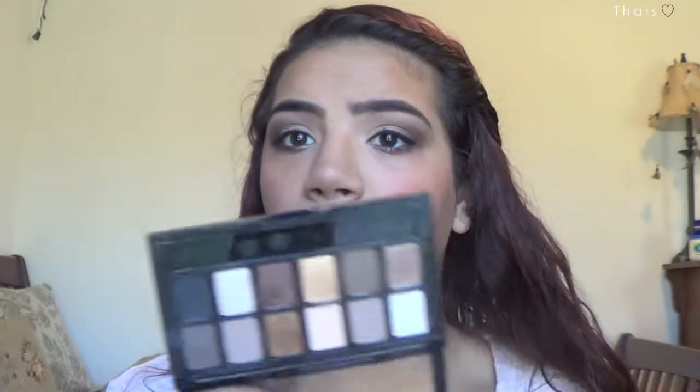And the reason why is because even though this isn't the most amazing palette, it's very affordable. This is a great palette for people who can't afford more high-end palettes, like the ones from Urban Decay or Smashbox. Okay, I like the packaging. It's very sleek, it's very small, it's nice for travel, and it comes with 12 shadows. So that's a pretty good amount of shadows.